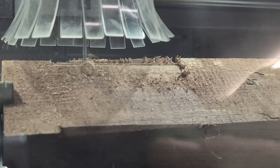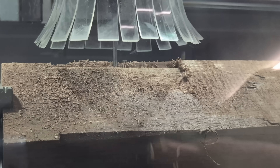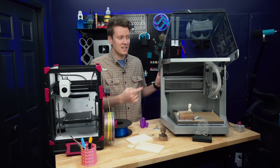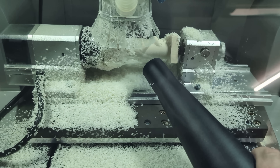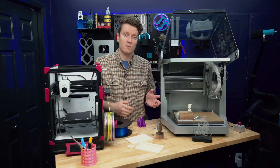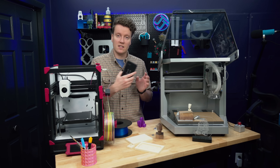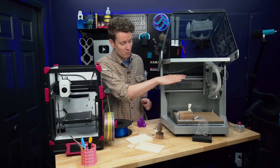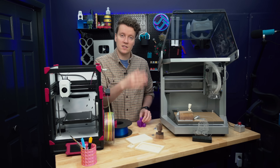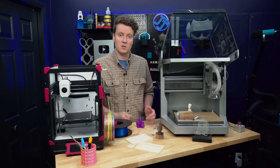You do need to stay nearby or figure out how you're going to be vacuuming out the chips. You could set up an automatic system. For me personally, since my shop vac was both very loud and didn't seem to be sucking super well through the hose, I would just periodically lift up the cover, stick the vacuum in, and suck the chips off. If you are running multiple operations on a project, you have to change out the bits manually. After it finishes one operation, it'll go to the edge and the software will tell you which bit to change to. You change out your tools, tell it to continue, it probes that tool, and then continues on. So if you do have a lot of tool changes in a job, you do have to stay around the machine.